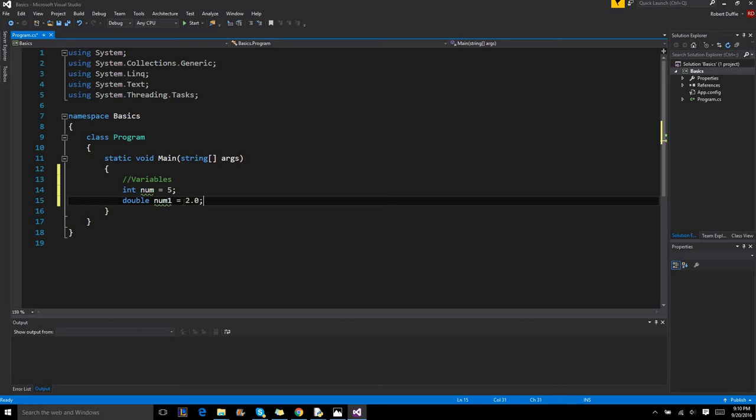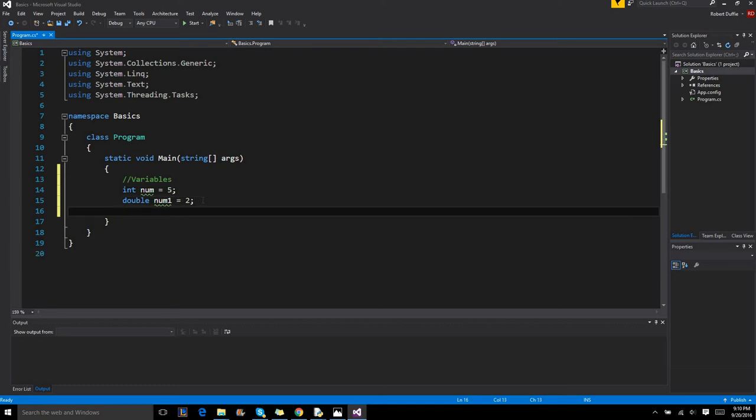And just to see the difference between the two, if I try to make this 2, it works. So it can take integer numbers, but it just allows the decimal place to be there. But if we go up here and we try to make this one 5.0, see how it becomes red? It cannot take a double. An integer is solely a number without decimal places, something that comes out evenly.